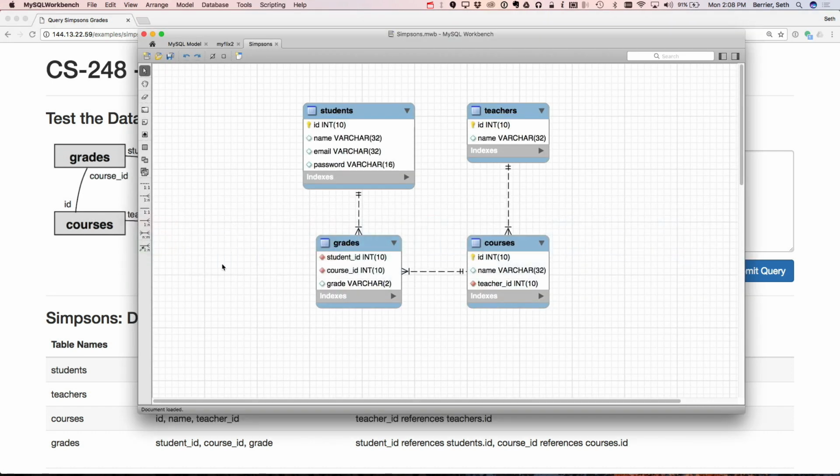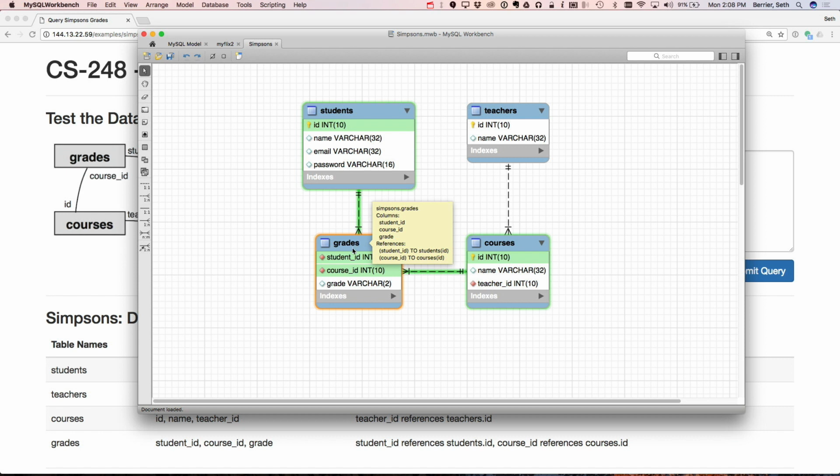But I found, as I examined it, that there was extra information, namely password right here. This password is actually something that's used in examples in the book, but it's never mentioned in the slides. We're going to be using it in this class as well. So notice there's one extra bit of information that wasn't mentioned in the slides, a password for each student. Beyond that, we have grades, which are connected to a student, and which are connected to a course. You can see here, if you go over the ID, you can see how they reference things. So student ID references student's ID, course ID references course's ID.